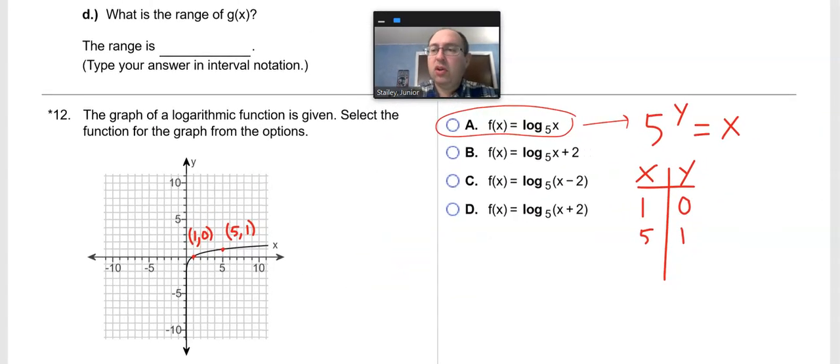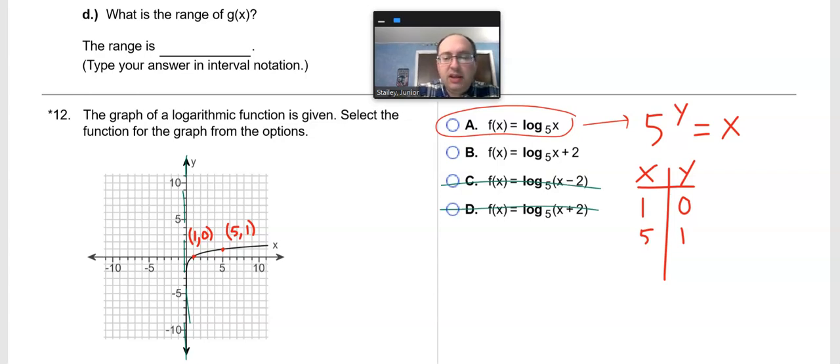One last picture. Here's the function, and they're asking me to figure out what it is out of the multiple choice options. Is it a plain old logarithm function, base 5, or is it something else? Have they moved it up? Have they moved it right? Have they moved it left? Well, your only real choice would be either moving it up or leaving it alone, because left and right, you could see that x equals 0 is still the vertical asymptote, so it hasn't been moved left or right, so those are kind of dumb options.